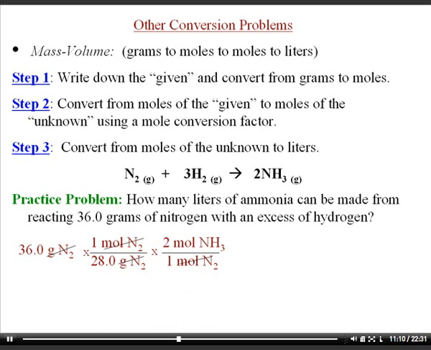And the last step, we're going from moles of ammonia to liters. We always use 1 mole for the last step, and the number of liters is always 22.4. So just to reiterate, the first step always has 1 mole, the last step always has 1 mole, that middle step, the numbers change depending on what the coefficients are from the balanced chemical equation. You do the algebra, you end up getting 57.6 liters.